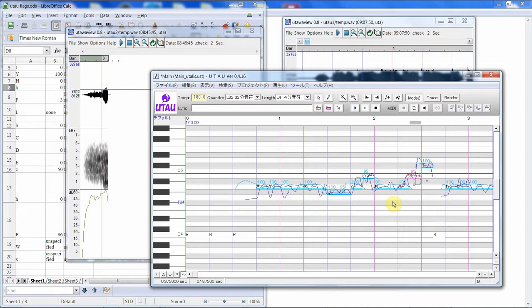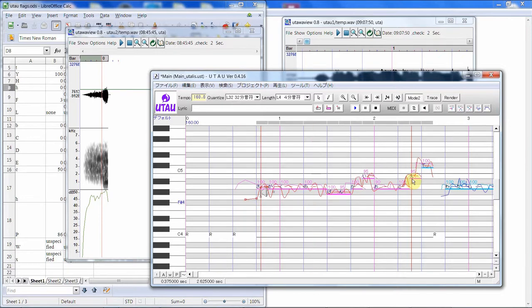All of those nice envelopes you perfected are going to get messed up by Utaris, because, you know, Utaris, to be nice and really cool, will not just copy the pitch, it will also copy the envelopes, which is great as a base, but you can't use Utaris after fine-tuning with Utawaview. Utawaview has to come second.